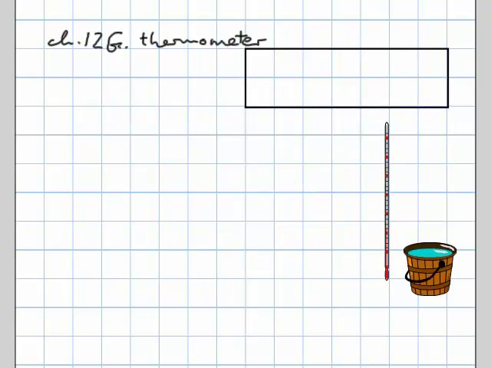This is the problem about the thermometer, and it says, ideally, when a thermometer is used to measure a temperature of an object, the temperature of the object itself should not change. However, if a significant amount of heat flows from the object to the thermometer, the temperature will change. Here we're going to calculate something where the thermometer itself, as we're putting it into water, does influence the temperature, so it's going to change the temperature of the water.